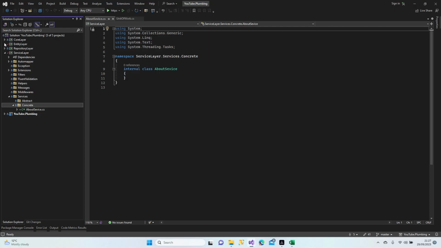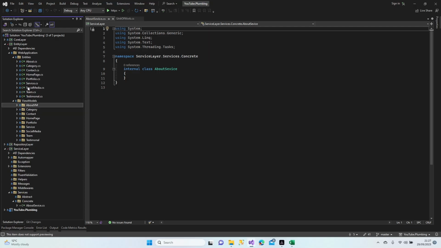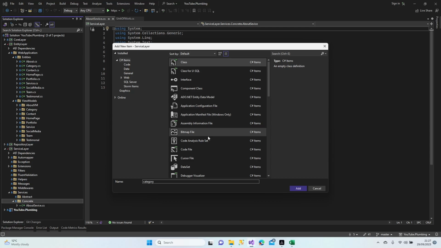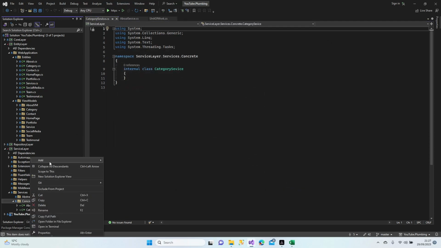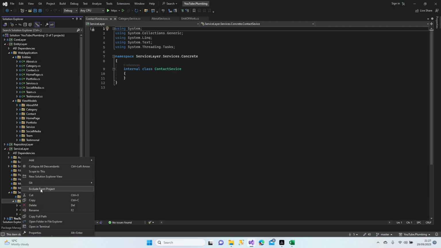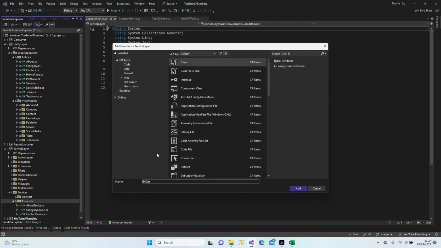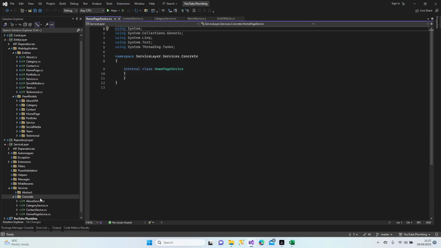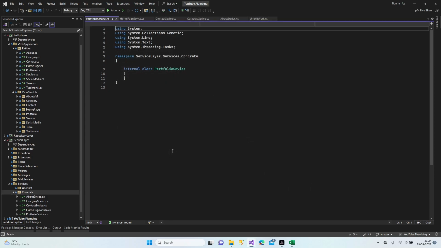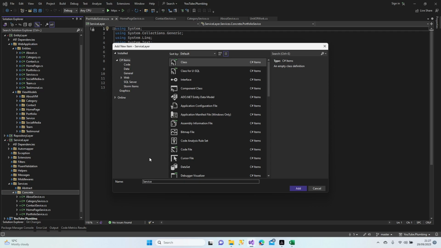Let's see the order: category service, contact service, homepage service, portfolio service, and service, what an interesting last name.